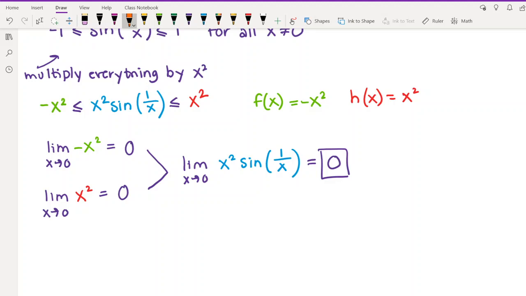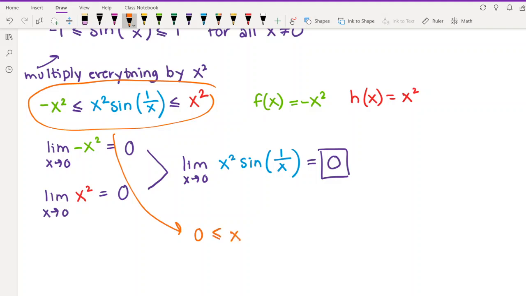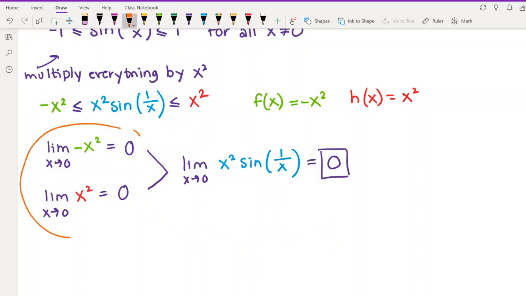The most common mistake I see students make is they'll write this down and then they'll jump to something like this. They'll just say, okay, well, that means I can just plug in 0. And then they'll say, okay, 0 is less than or equal to x squared times sine of 1 over x is less than or equal to 0. And that just doesn't really make sense because if you're plugging in 0 for x, you should be plugging it in everywhere, but you can't actually plug 0 in for x into this middle function because it's undefined. So there's really no way to answer this question without using limits. So I really want to make sure that I see this step with the actual limits written out.